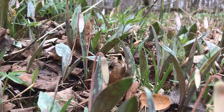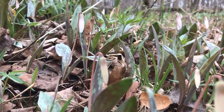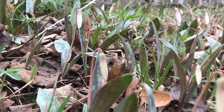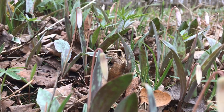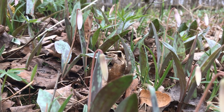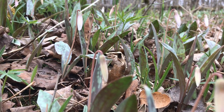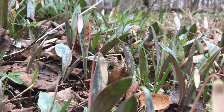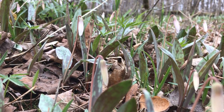The Minnesota Dwarf Trout Lily is distinguished from other trout lilies by its underground vegetative runner, from which the species takes its name, Propioanus, meaning 'sprouting forth.' The blooming plant is readily identified by the very small size of its flower — about the same size as a dime or less — pale pink, with a variable number of perianth parts or petals. Most members of the lily family have six petals, but Dwarf Trout Lilies have five, six, or even four.